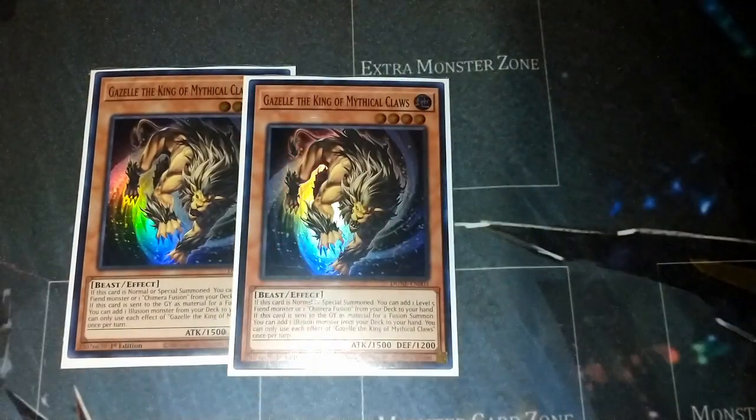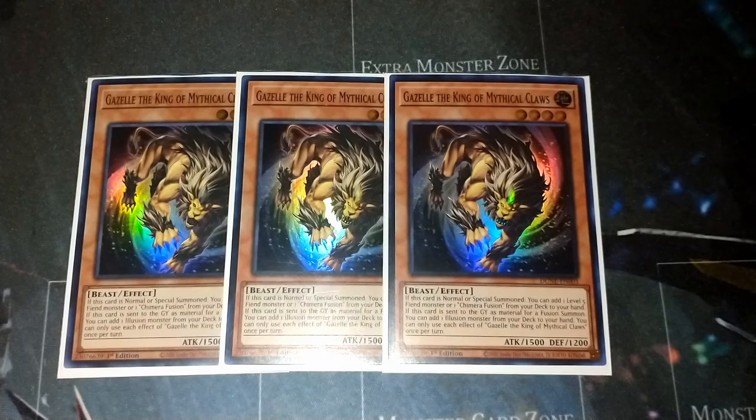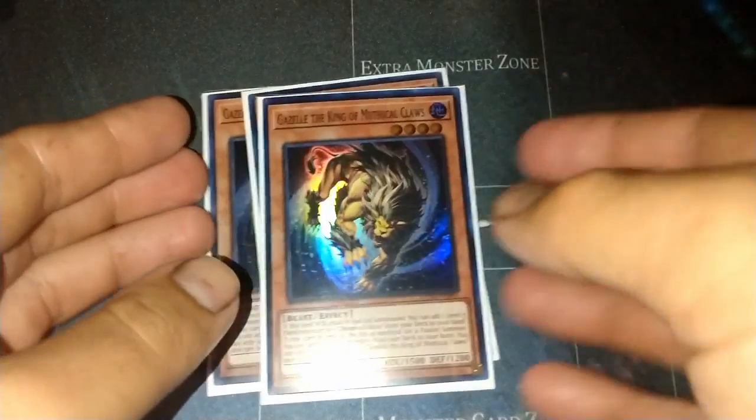So let's start with the 3 copies of Gazelle, the King of Mythical Claws. This is probably the best card in the entire deck, mainly because when it's normal summoned or special summoned, you can add a level 5 Fiend or Chimera Fusion from deck to hand. But when it's used as material, you add an illusion from deck to hand, and it searches anything when it's used for fusion. So it's pretty cool. It's one of your main materials, your main beast monster for the various Phantom Beast stuff.